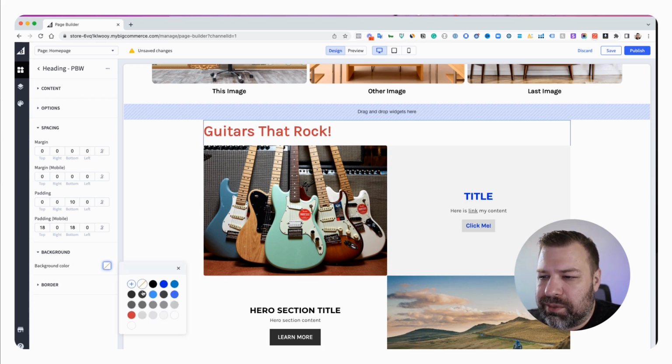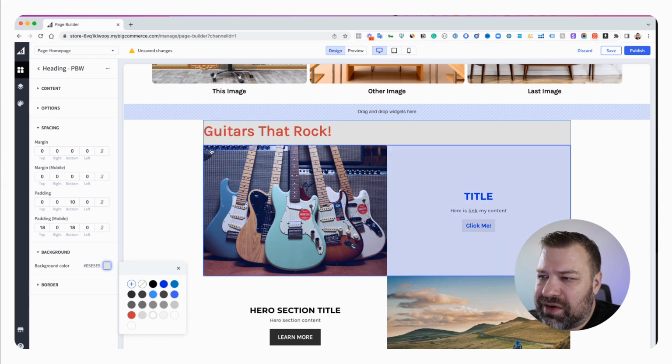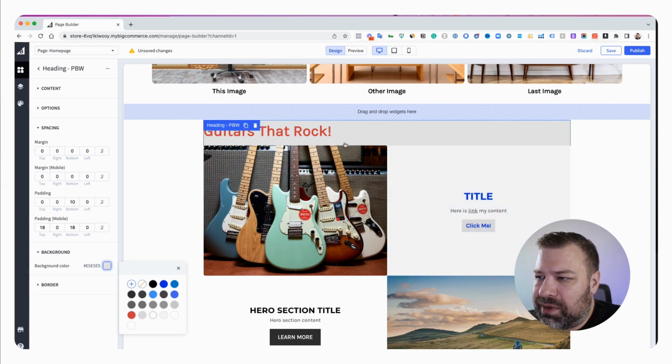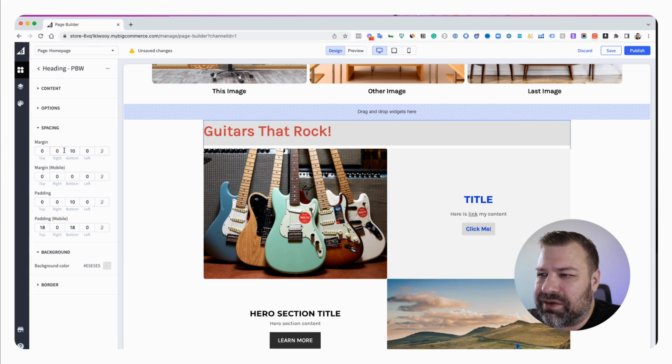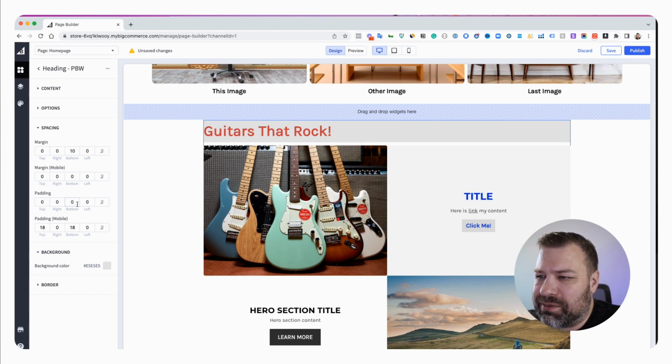Background is where we can apply a background color. So like, let's say we wanted to make it slightly gray, and you can see that now, it looks good, but we would like it to have a little bit of spacing between the element below, and I don't like that it's necessarily like right up against the edge. That's where we can come back to this spacing tab and say, give it a little bit of margin below. And now let's take away the padding to make it kind of vertically centered a little bit better.